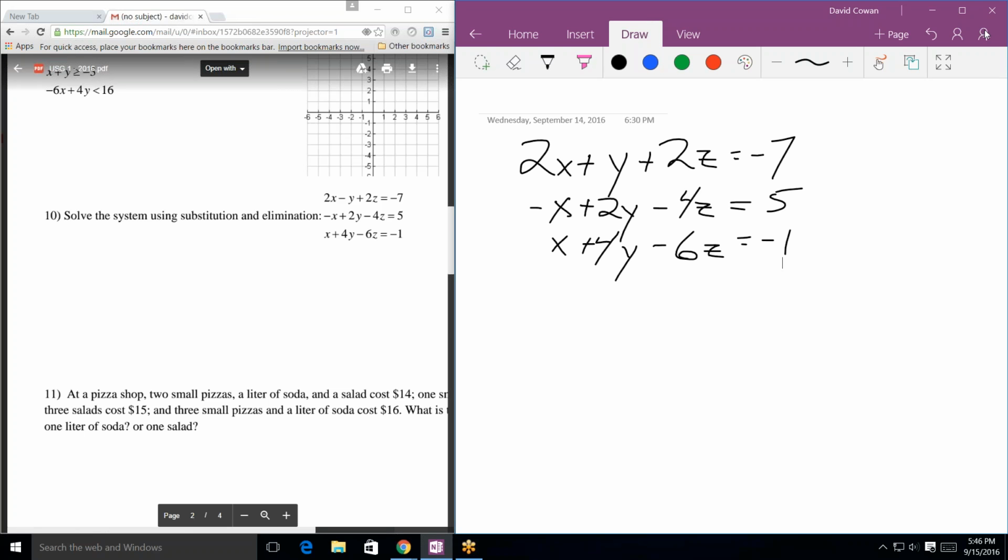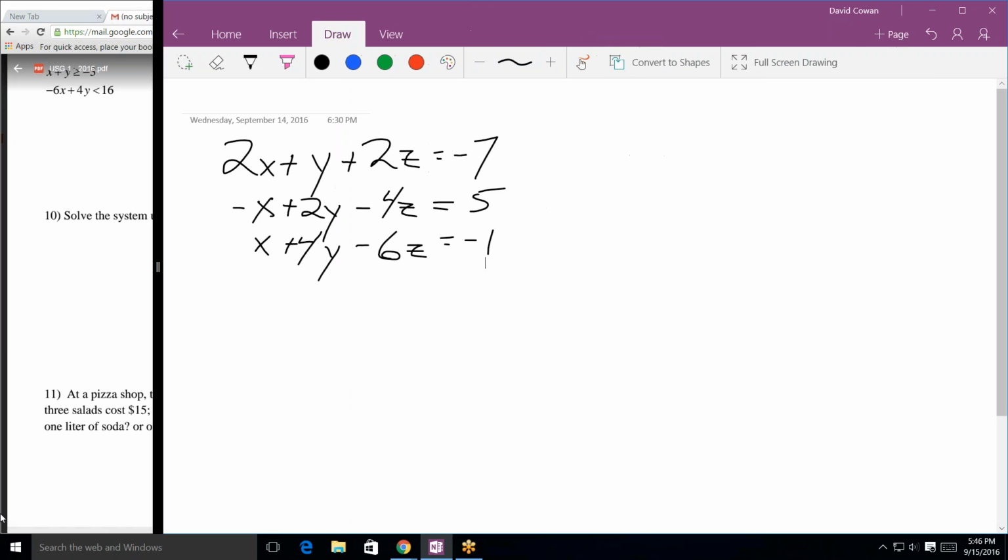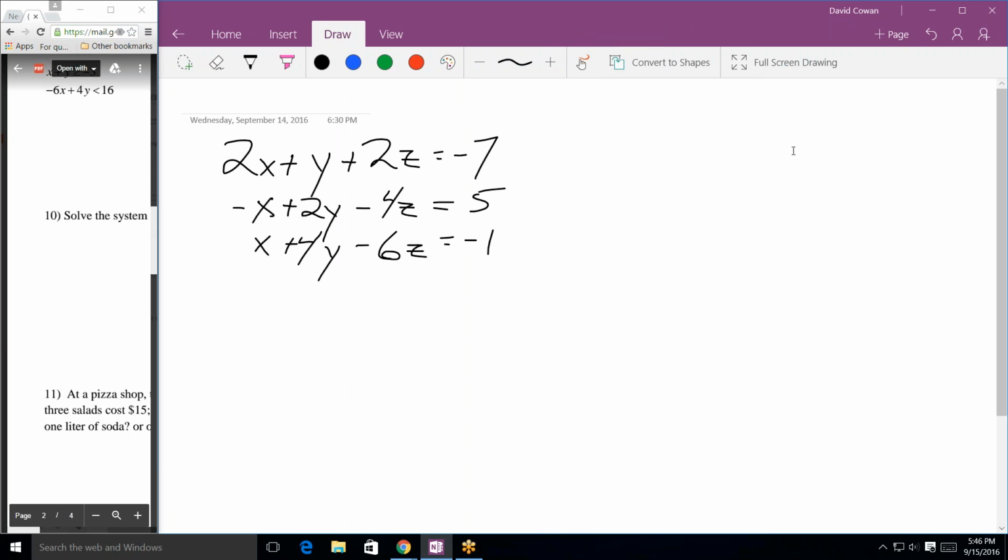We left off with question 9 yesterday, so let's start on 10. I've copied it over. So how do you solve a system of 3 equations and 3 variables when it's in this format? In other words, when each equation has all the variables on the left and numbers on the right, and that's considered standard format.